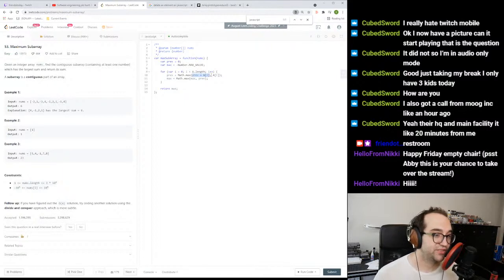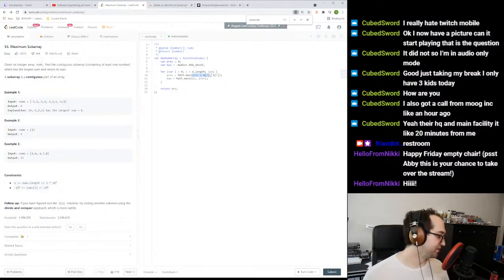And then we check to see if the current run of previous numbers is greater than the max. Okay, that makes sense. Contiguous.